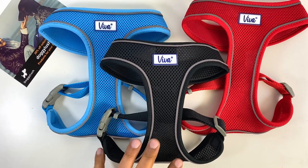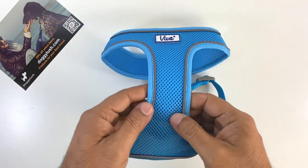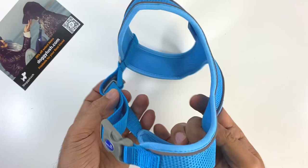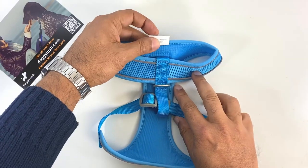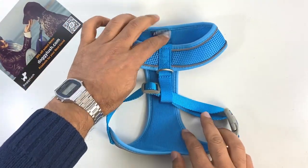Introducing the Viva Comfort Mesh Harness by Ancol, a premium accessory designed to provide both strength and durability for your furry companion. This harness features high quality polyweave webbing, ensuring long lasting use and optimum comfort. The size of the harness is clearly indicated on the inside label, ensuring easy identification.